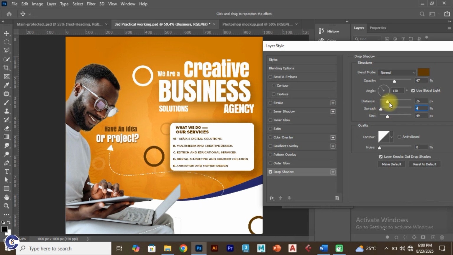Then we don't need much of a spread, something like that. We want to reduce the size. We don't need much of a spread. The distance, let me see first. Okay, more of an opacity. I want to show something like so. We could play around with some things, tell the direction. Okay, what else should we do? I think I love this size. Bring the distance in a bit. I think I love that, like so.